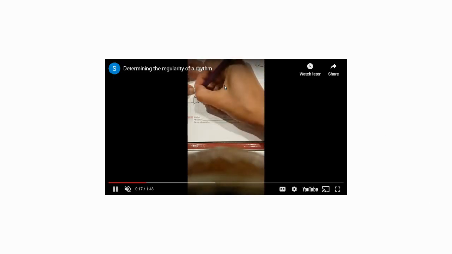So here's the pen and paper method. What I'll do is print out a 6-second strip, and then I will print out another paper from the monitor. I will turn that paper around, and use my paper from the monitor to measure the consecutive R waves, exactly as the person's doing in this video right here. They're doing it from R wave to R wave, and over multiple R waves to confirm that it's regular. Then you will do the same technique over the P waves.